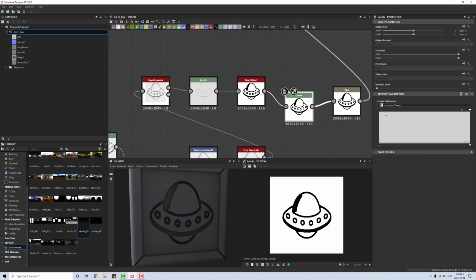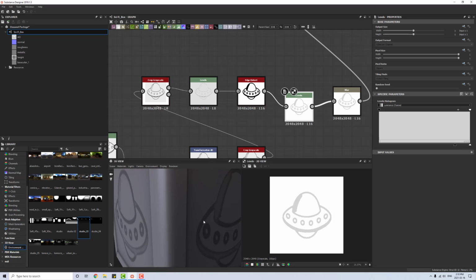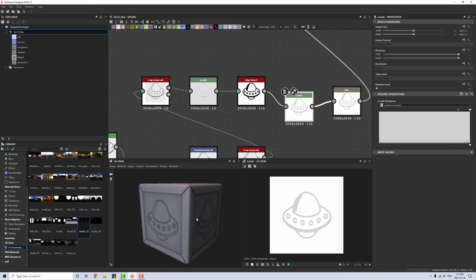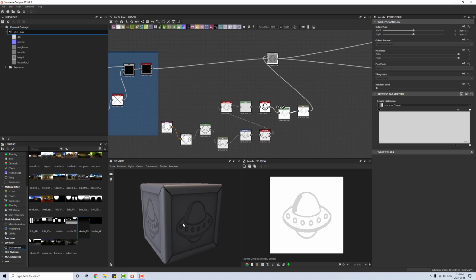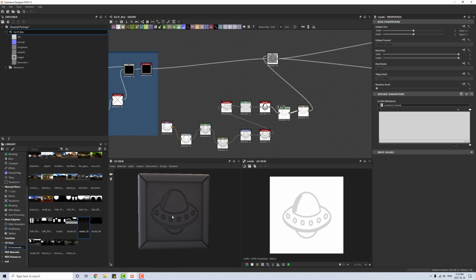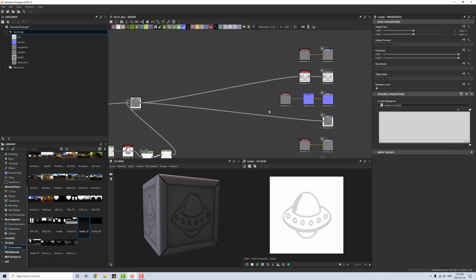And we're going to go close to gray along the bottom. I guess we didn't need to move the gray slider at all. And that's going to make it not very deep, but still visible on the box. Okay, so that looks pretty good. Hook this up to the AO.